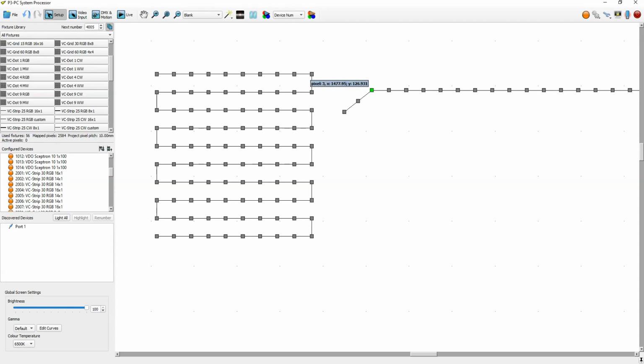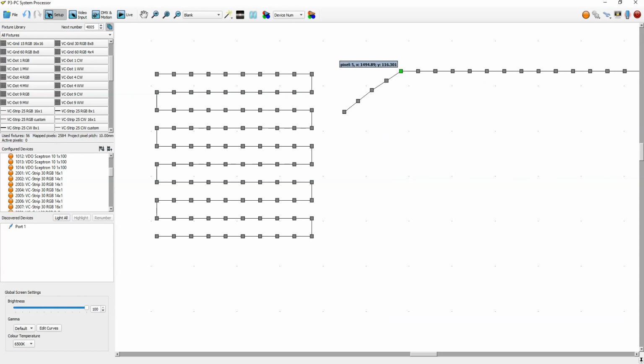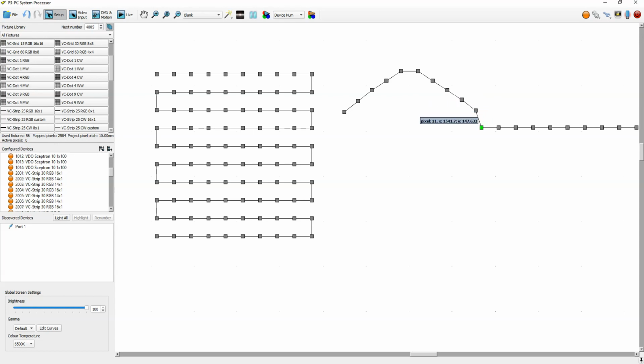Tab to the next one. Tab to the third. You can also use shift tab to go back. So then you just go around the pixels here and nudge them to the positions where you want them. This is also way simpler to do with a background image. So you could even install your pixels, take a photo, and then import that photo as a background image to use for the first ones to map around so you get them perfectly.